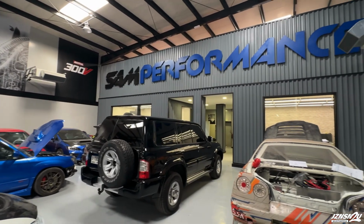But the problem was the driver was a friend of mine. His name is Khalil. He works for Sam Performance. He helped build the car for me and I wanted him to test drive it. I thought, without anyone knowing, I would let him go for a lap because I was facing some small, minor issues. So I asked him, can you just go for 1 lap and see where the sound is coming from? Unfortunately, that 1 lap he did was the fastest time of today. Oh my God, it's ridiculous.